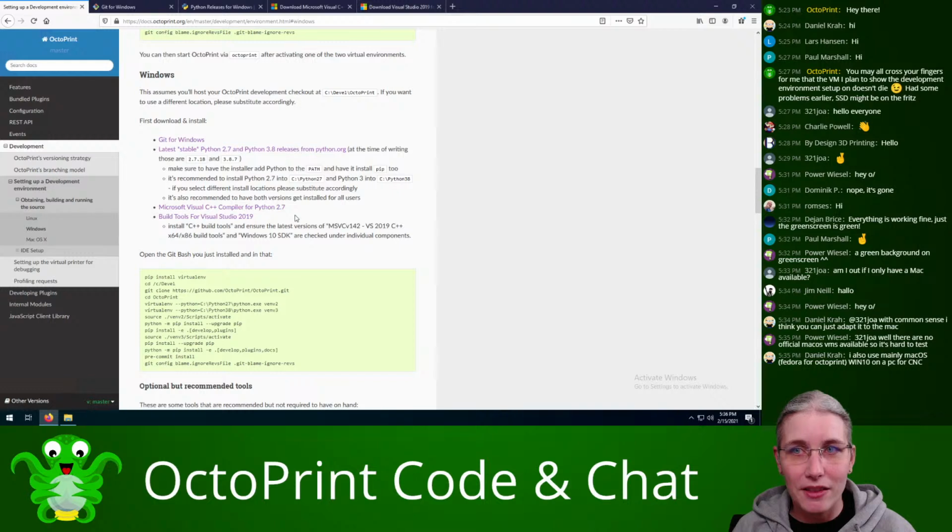However, stuff like how to create a virtual environment and all that, which we will also get into, of course. All of this is pretty much platform agnostic. You just might have to adjust paths here and there. So you will probably be able to adapt this to your needs.